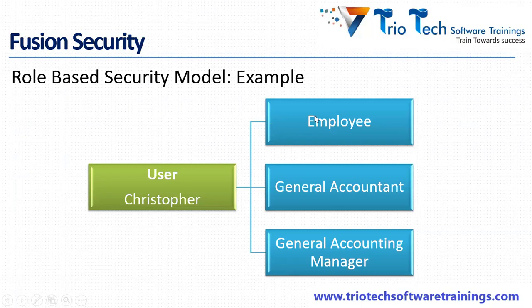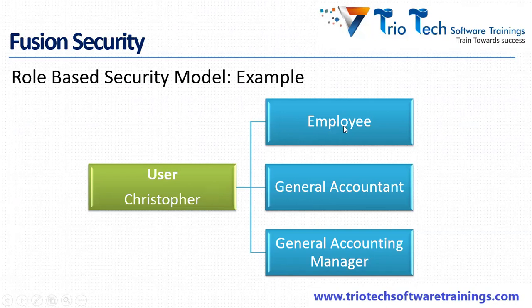So that is why he needs to be given the access of an employee, first of all, because he is an employee of the business. That is where he needs to be provided a role called employee. Then there are many other functions. This is just in layman's terms for your understanding. Employee role.